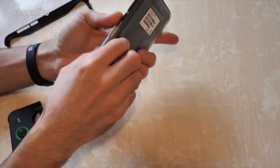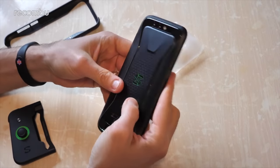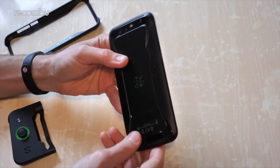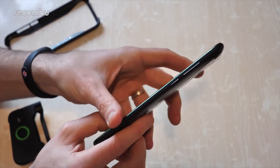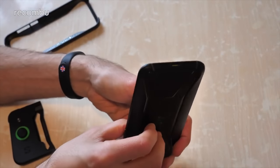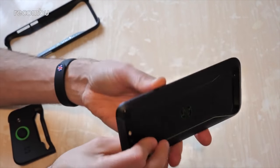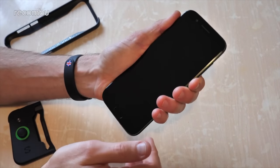So with all that out of the way, let's actually check out the phone itself. Peel off this protective cover — and as you can see, you're not going to mistake that for anything other than a gaming phone, frankly. It's definitely got that sort of gamer vibe to it — lots of weird angles, very funky design. If you take a tour of the rest of the handset, you've got your power button and volume buttons on this side. Down beneath, just your Type-C USB. Over on this side, you've got a little slider which I believe is the Black Shark slider button, which brings up the funky gaming UI. We'll explore that in detail in a second.